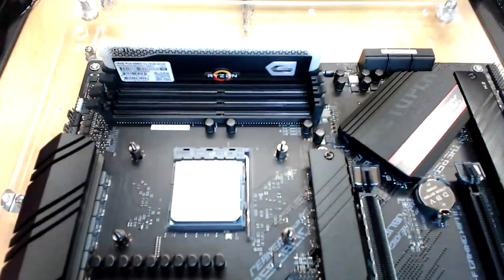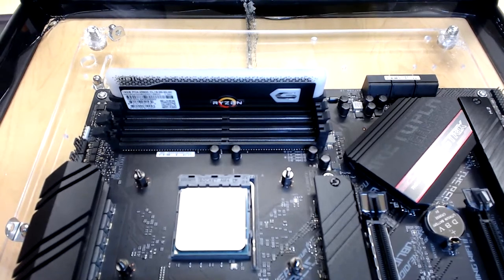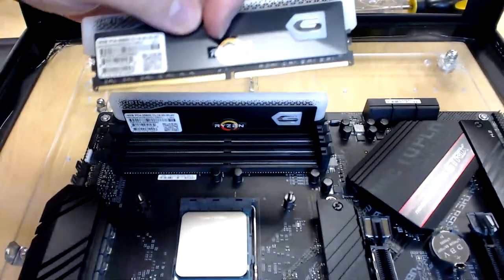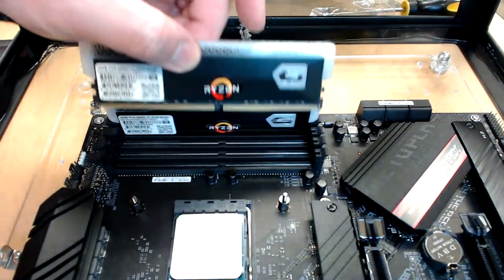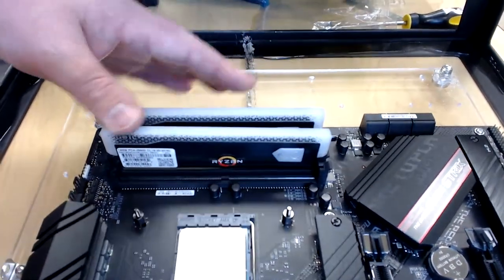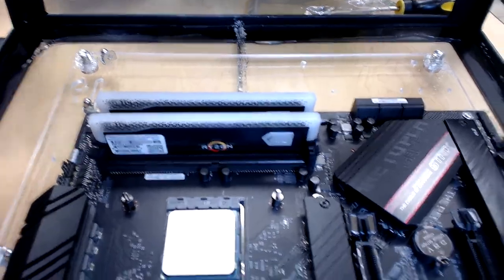Now, I'm going to try and get you guys a better view of that. Okay, let's try that. See if I can do it one-handed here. Again, I want to make sure that my notch lines up. So notice if I go and put it like it's there, you can see the notch is in the correct spot. So we're doing A2, B2. Again, do one slot, one side, one side. So now that clips into place, so I know we're good. And that's it. RAM's installed.